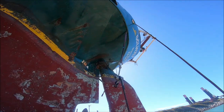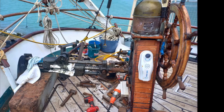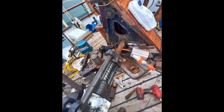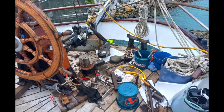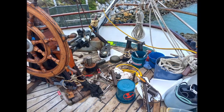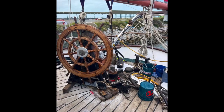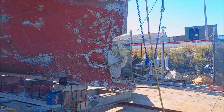It looks like the boys have pulled the rudder out, so she's just chained up there and hanging. Solway's rudder and steering mechanism have to be pulled apart and checked just to make sure they're all working properly, but they're in very good condition, and that's pretty impressive considering the age of Solway's steering mechanism. It is approximately 132 years old. It's not Solway's original steering mechanism, but it is identical. She has a worm drive steering mechanism, and it was donated by a museum located in the shipyard where she was originally built.